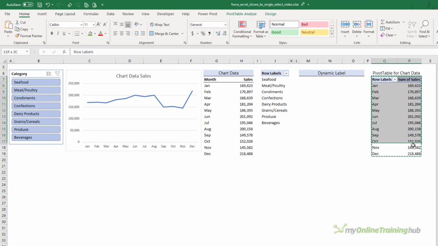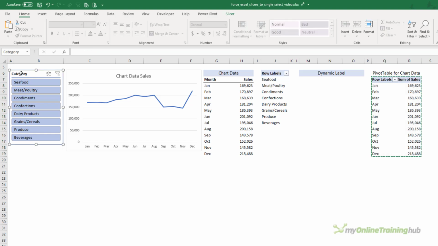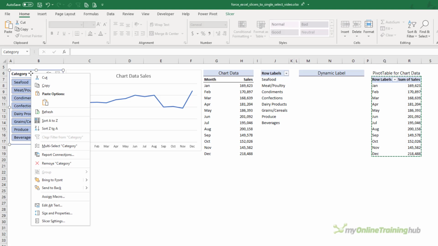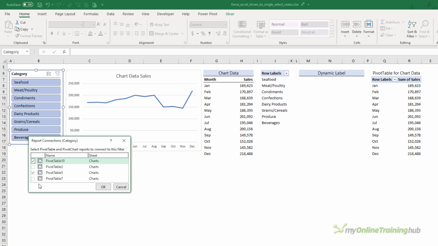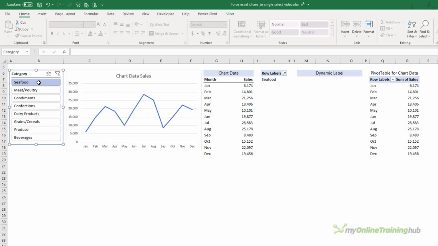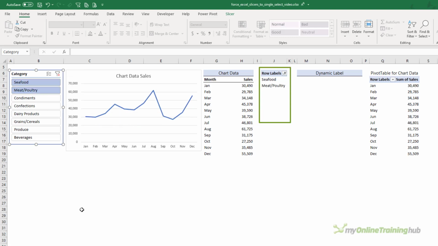Now by copying this pivot table that already has the slicer linked to it, the slicer is also linked to this pivot table here. You can control which pivot tables the slicers are connected to by right-clicking on the slicer, report connections, and then in here check the box for the pivot tables that you want it connected to. So in this case it's pivot table 10 and 5. And now when I select an item in the slicer, you can see the pivot table here tells me what's selected. And if I select more than one, we can see the list reflects what I've selected.